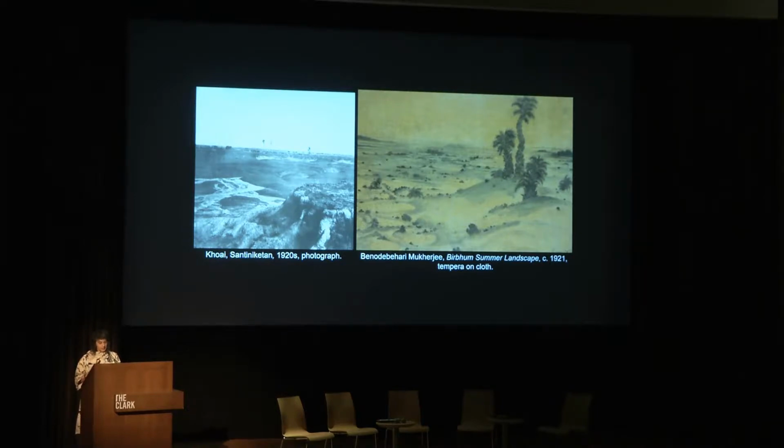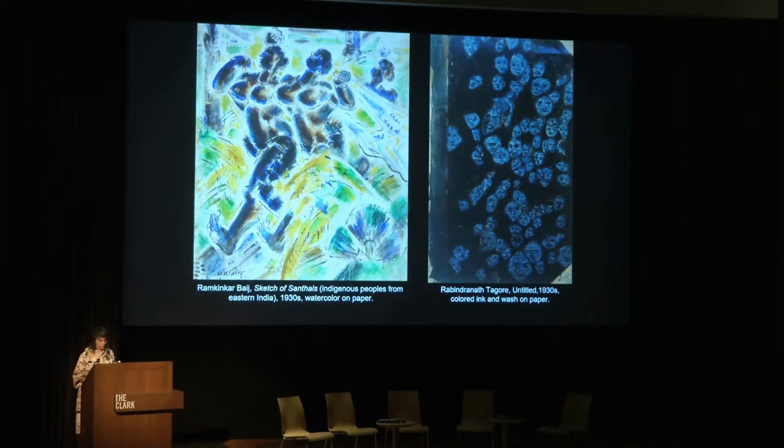In the 1920s and 1930s, Shantiniketan artists interpreted truth to nature broadly. To draw from nature could be to draw on memory, as in Mukherjee's phenomenological explorations of landscape, or to draw on desire, as in Tagore's dreamlike visions of bodies, birds, and beasts, or to draw on the environment, as Ramkinkar Baij did in his monumental portraits and sculptures of Santals, indigenous people from the area.